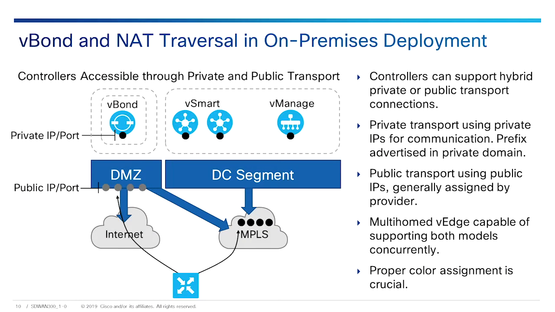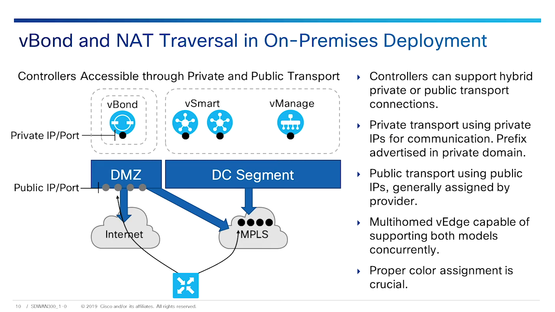Colors Metro, Ethernet, MPLS, private 1 through 6 are considered private colors. They're intended to be used by private networks or in places where you'll have no NAT addressing of the transport IP endpoints. Because the expectation is that there is no NAT between two endpoints of the same color, right? So if I've got private addressing between two sites, I don't have to worry about NATting between them. So if I've got a 10.1.1.0 network and .1 is on one side and .2 is on the other, we can give those a private color.